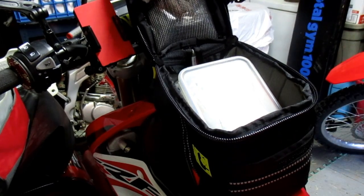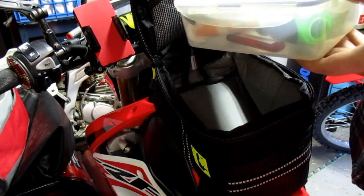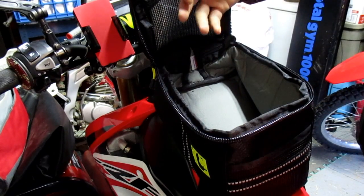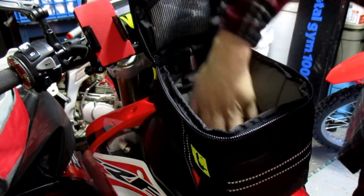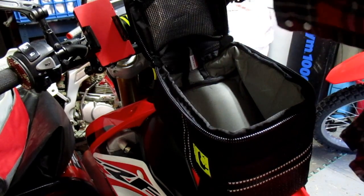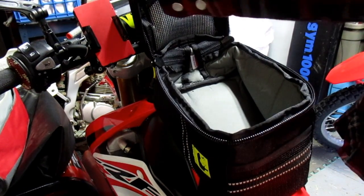We got a pouch right in the top here. Don't know if you can see that. I keep all my tools and lighters and stuff in this bin just to keep it extra waterproof. There's not a ton of room in here. Like I said, it's 6 liters, so it does the job really well. You could keep a registration or anything in there.